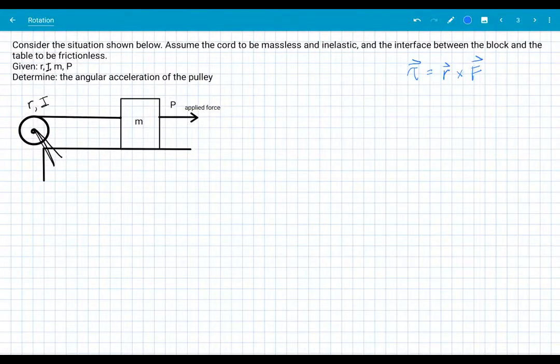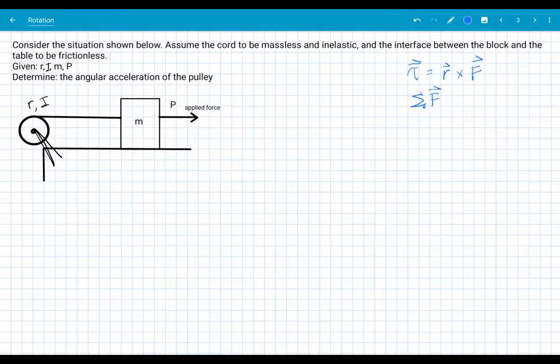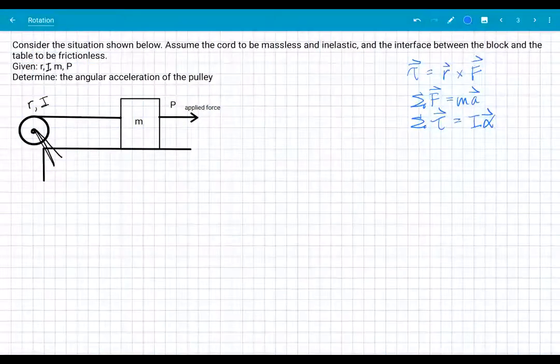And then what's really useful is, of course, Newton's second law for translation. And then we have, of course, Newton's second law for rotation. Okay. And all of this is applied in much the same way we've been doing for most of this class now, as a lot of our focus is on Newtonian analysis. So this will be the same.